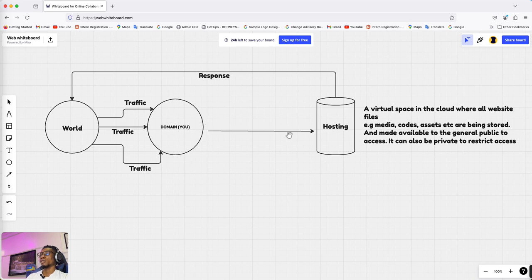So when you download your source code, you upload it to your hosting services. Before then, you will have bought the domain and bought the hosting service, then upload your source code into your hosting services, and people can start to send traffic to your website to view whichever information you have to offer to them. So that's just the simple procedure for setting up a WordPress service.